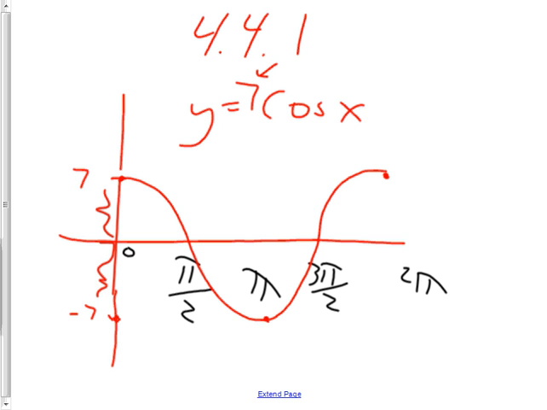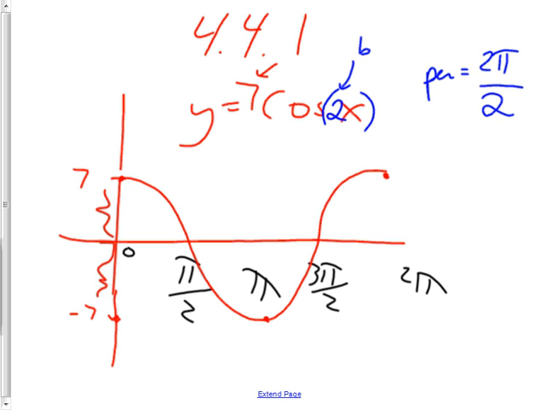Okay, next thing. Let's say I threw in a 2 right here. Well, that's going to change a lot of my numbers. Here's why. Because on the inside here, we now have a b. Instead of b being 1 like it was before, the b is 2. That right there is called the b. And this is period equals 2 pi over b. Memorize that formula. And if b is 2, it's 2 pi over 2.